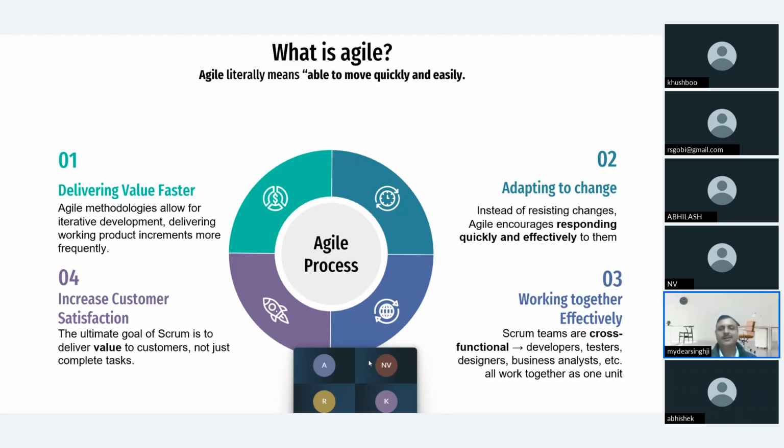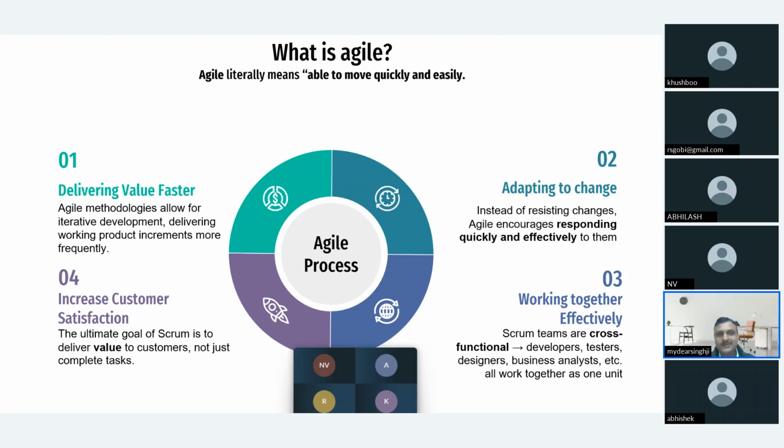In Agile, whatever value we are going to deliver, we deliver it fast, delivering value faster. So if I'm going to develop anything in Agile, it should be faster, it should be flexible, and a value-driven system should be there. It can involve cross-functional team members, and customer collaboration will be there. These are all the things that come inside Agile. So we'll go and discuss one by one. Okay, so deliver value faster.